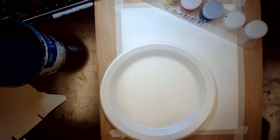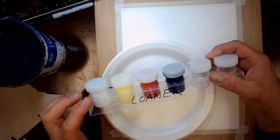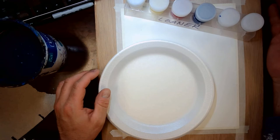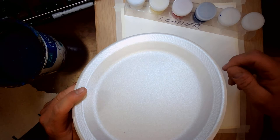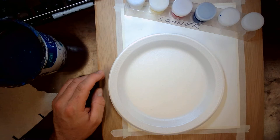You are welcome to use your own paint if you want, as long as it's acrylic. I do want you to stick with the primaries because we're still working with mixing colors. And you can use your own brushes if you'd like. The palette would ruin the watercolor palette, so please don't use that palette with acrylic, because even if you're doing things the right way, it's going to dry in that palette before you get a chance to rinse it out. When acrylic paint dries, it becomes completely plastic.